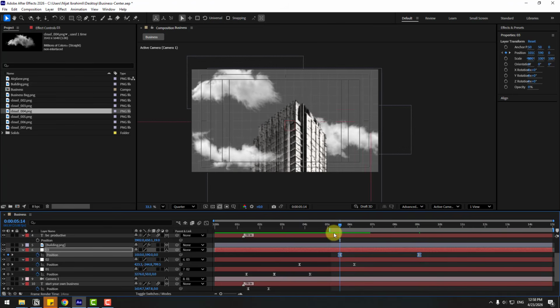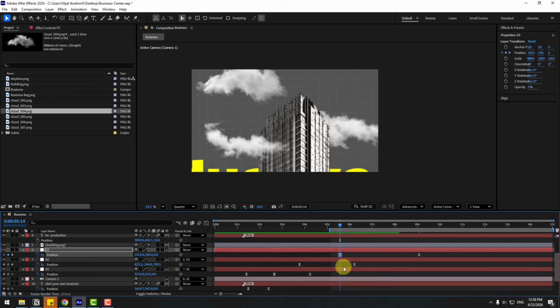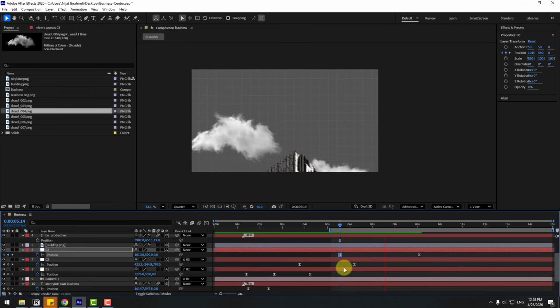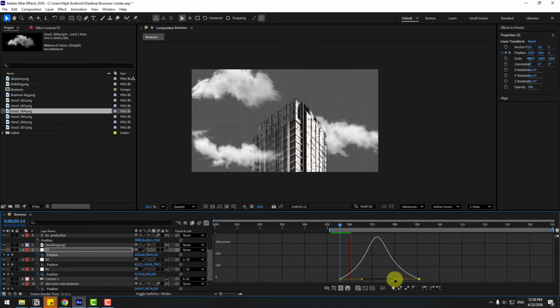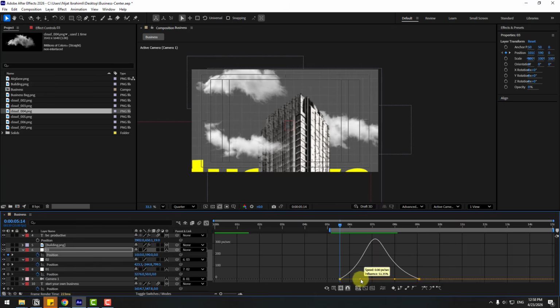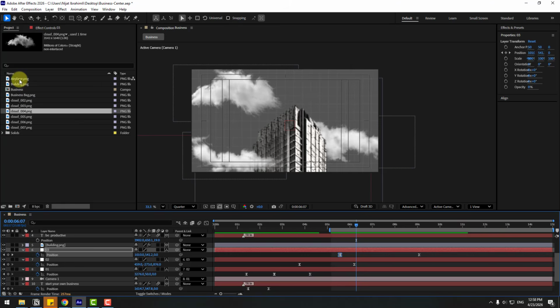Okay, so let me show you these 3 null objects. This is my object 2 and we have 2 keyframes here. And null object starting first animation keyframe here, and here is the results. We have smooth camera animation like this. Very good. Also go to graph editor and we can make it graph like this. Nice. Let's move to left. Okay, perfect.